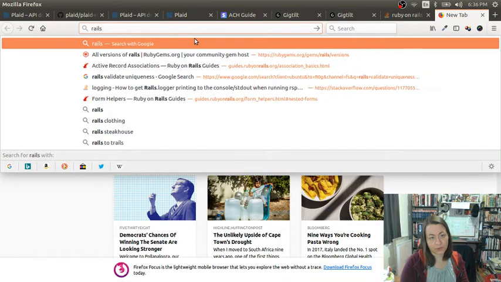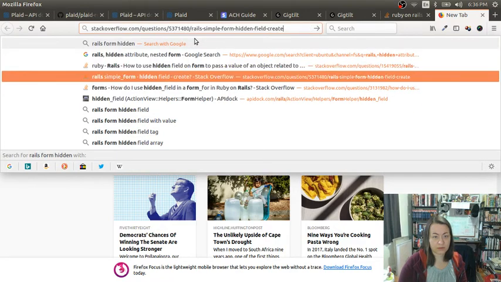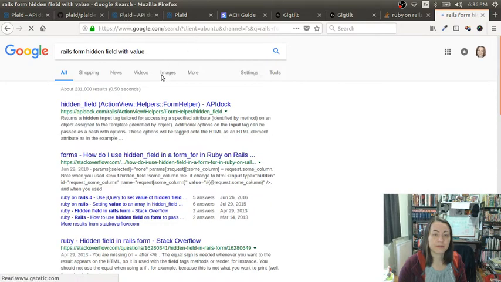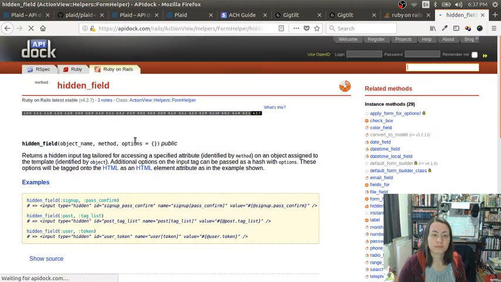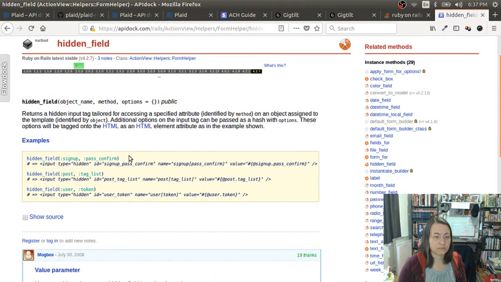Form. Rails form. Hidden field. Object, method, options.